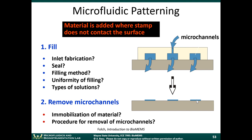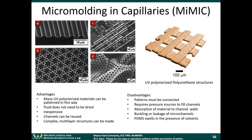But another thing you could do is, let's suppose you filled the microchannels with a liquid, and that liquid is curable. It can be cured in the presence of ultraviolet light. So if you flow liquid into a microchannel that has a certain shape, and then you subject it to ultraviolet light, it will harden inside the microchannel into whatever shape the microchannel has. That is called micromolding in capillaries. And they call it MIMIC for short.